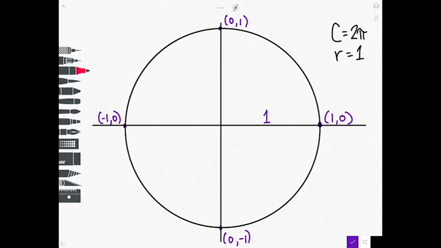And the question is, well, let's start relating rotation with the distance that we've been going around. So if I look at this here, and let me use a different color. Let's go with green. This is 0 degrees. And if I go up to the top, I've rotated 90 degrees. And if I continue in that direction and rotate some more, I end up rotating a whole 180 degrees. If I keep that path, rotating from the 0 to the 90 to the 180 all the way to the bottom, I'm at 270 degrees. And if I come back here to where I started, I'm at 360 degrees.